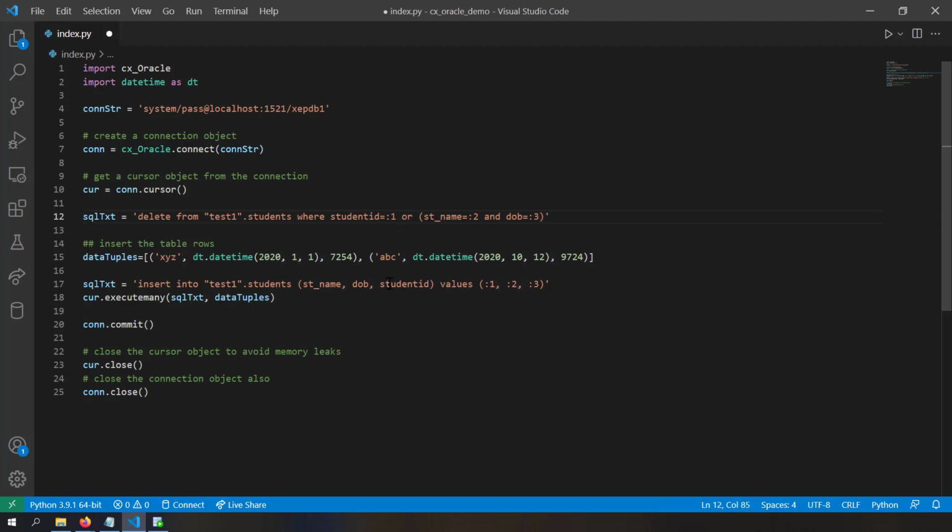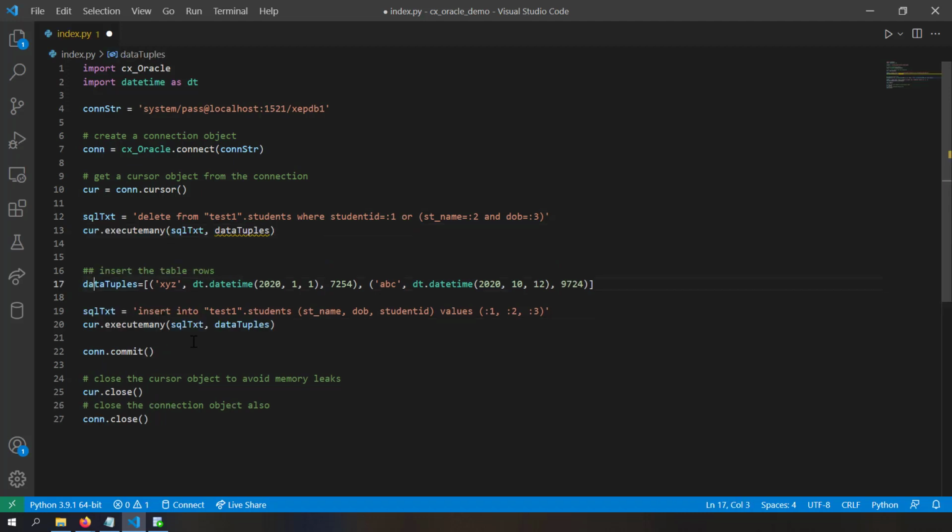So what we are trying to do here is we are finding the rows which are trying to conflict with our input rows and trying to delete them beforehand. So this is my conflict resolution strategy. You can apply your own conflict resolution strategy, but for now I am deleting the rows which are conflicting with the new rows. So this is my SQL, and I can execute this SQL using this cursor.executemany.